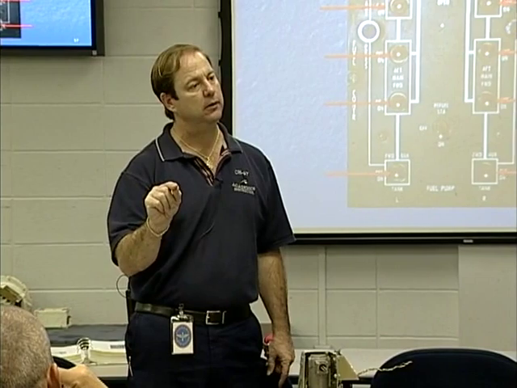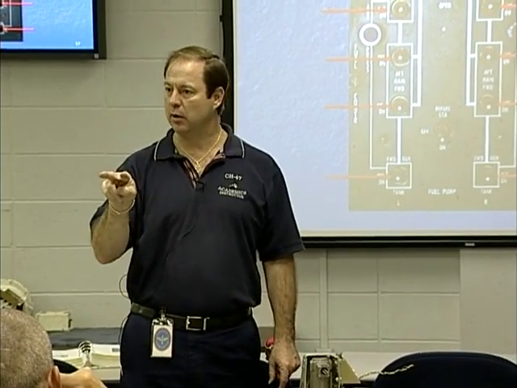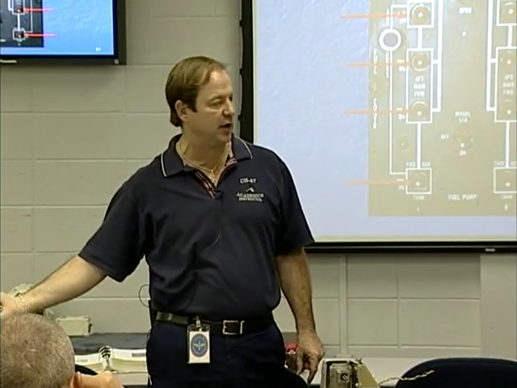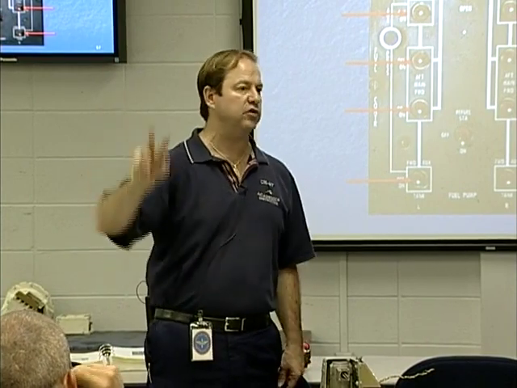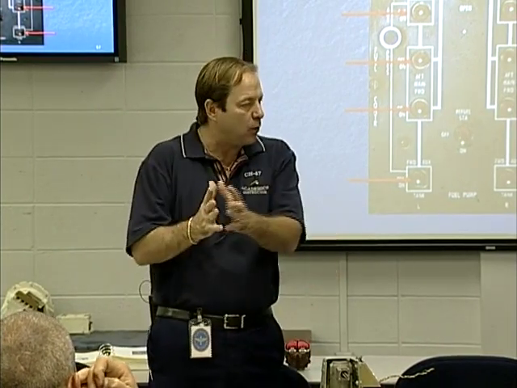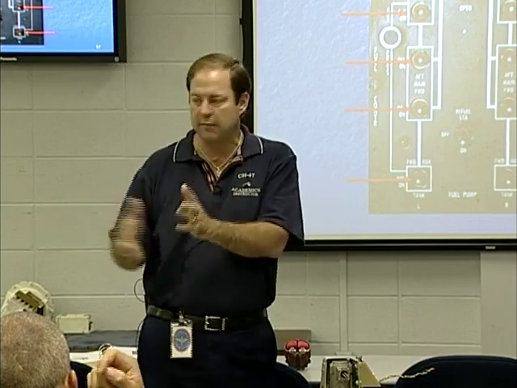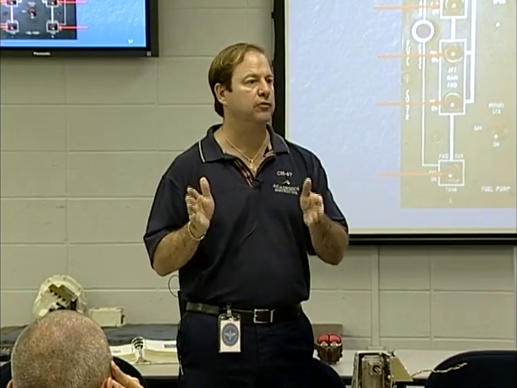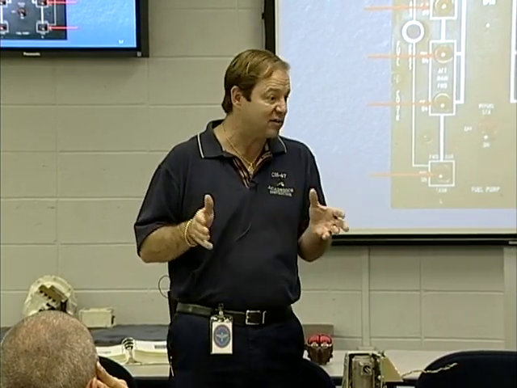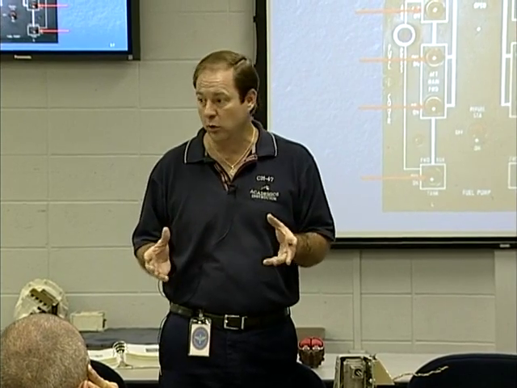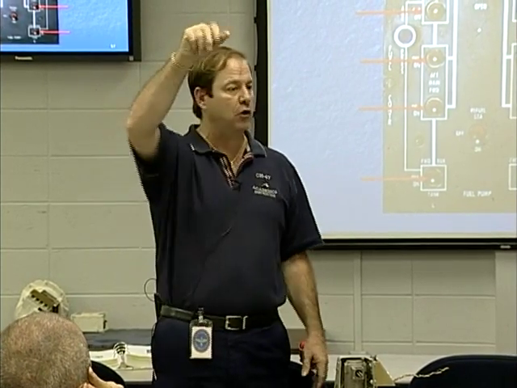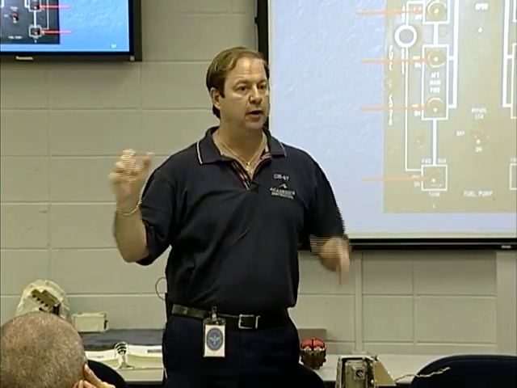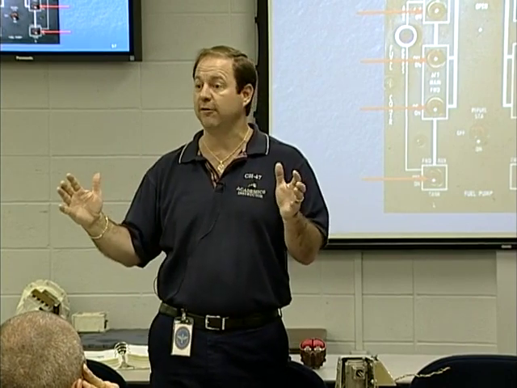Ah, when we're flying missions with IRFs on board, we turn off the aux pumps, we pump off the internal tanks first, and then we'll switch to the outer tanks. Why? That way if those pumps fail, or we have a problem with any of the IRF tanks inside, then we know we still have our external tanks. Now we'll test them, we'll check them, we'll make sure they're working, but as soon as we do that, we'll turn off those aux pumps, allowing us to use the internal tanks first.